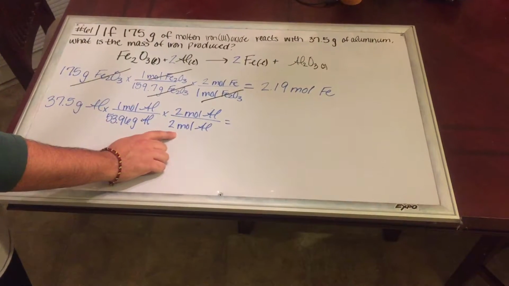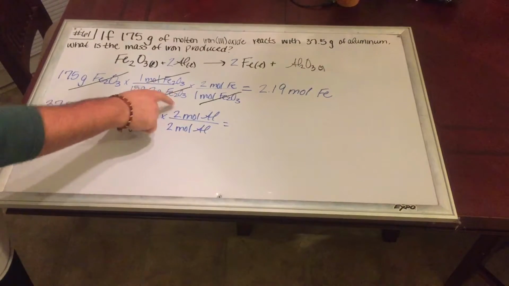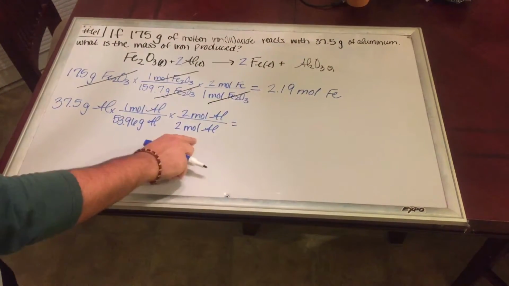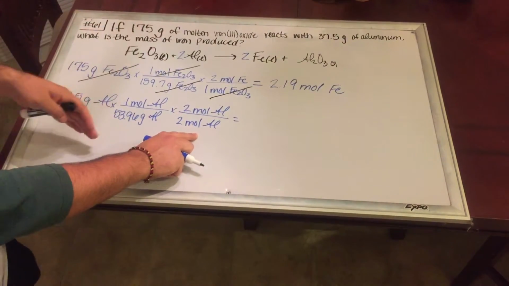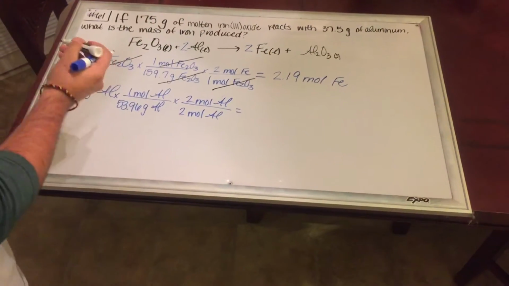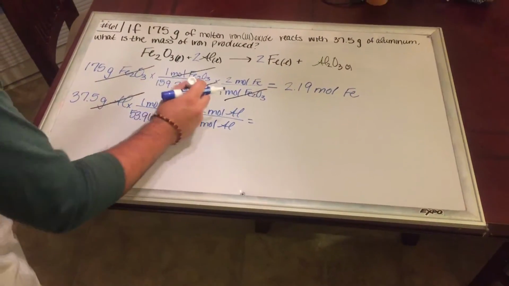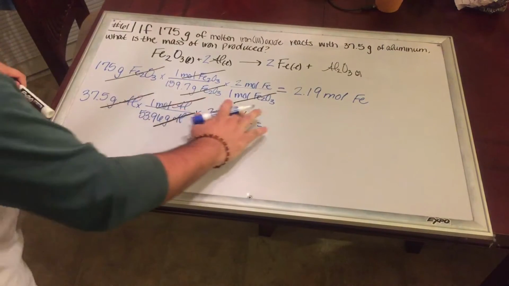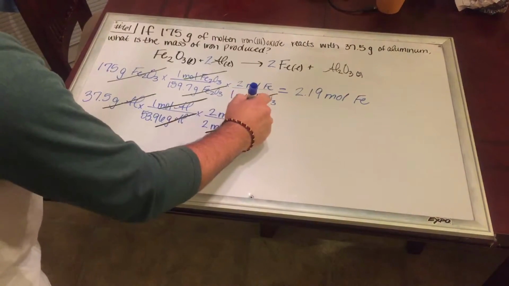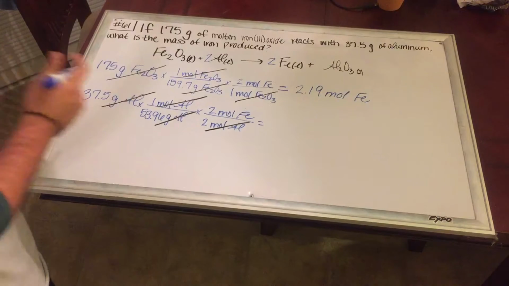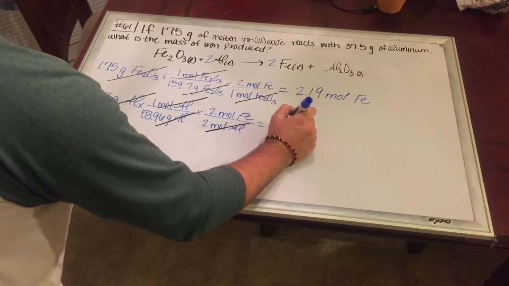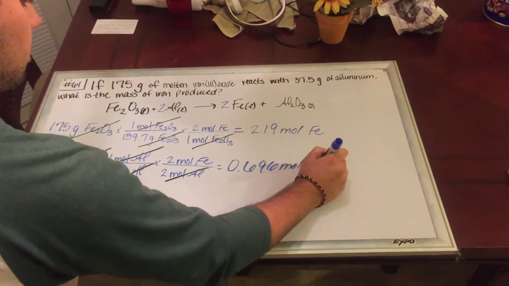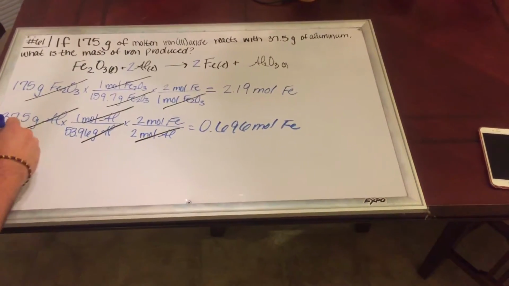And so there's 2 moles of aluminum, and there's also 2 moles of iron, and that's how I got this. So I multiply this straight across and multiply this straight across, and I take the top number divided by the bottom number, and I cross out grams of aluminum, moles of aluminum, and moles of aluminum, left over with, oops, this should be moles of iron. And I'm left over with moles of iron, which is 0.696 moles of iron.